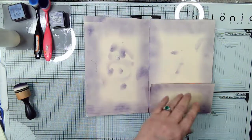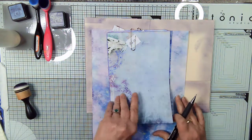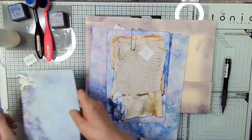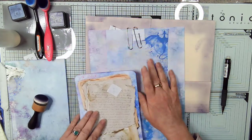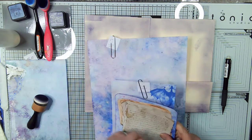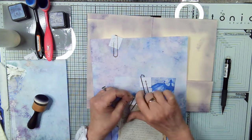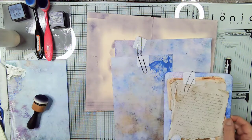Okay, page 10. Here's our paper, which we can't put on yet, even though we will be putting it on soon. This is our writing card. Oh, this is the paper for our pocket. And then we're going to paper the inside of the pocket with that, because we're going to turn it into a down flap instead of leaving it as a pocket. Okay? Because this is going to go on the front, this image right here.